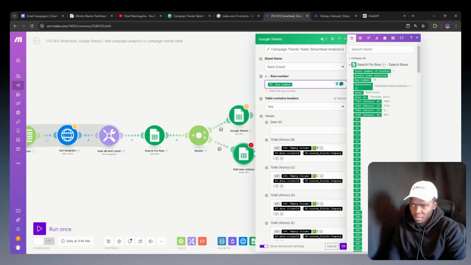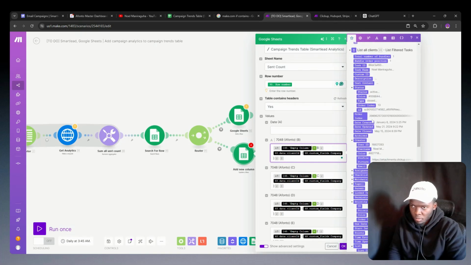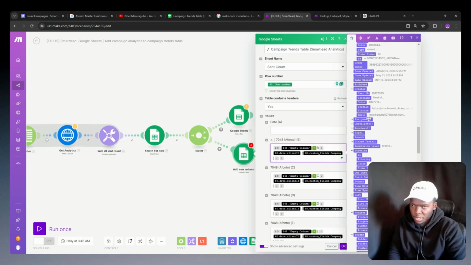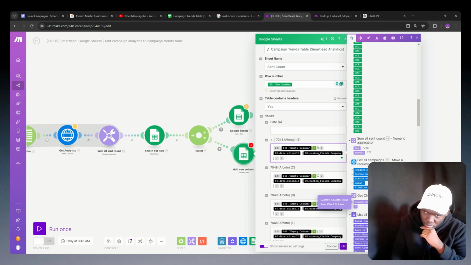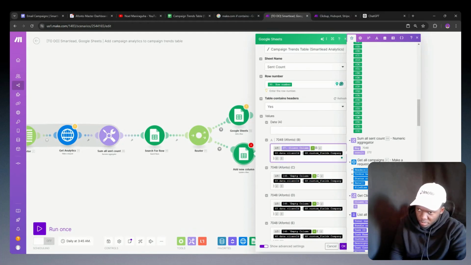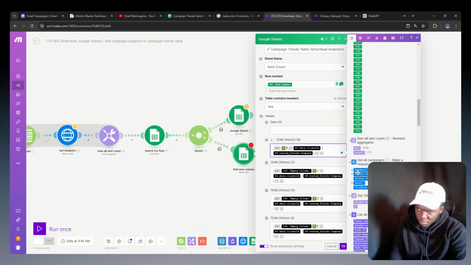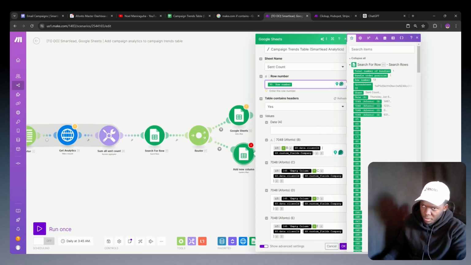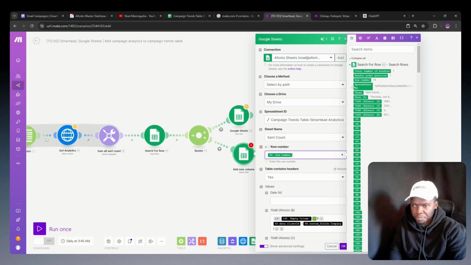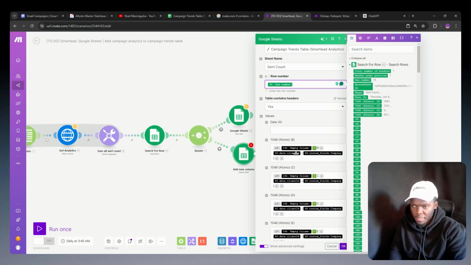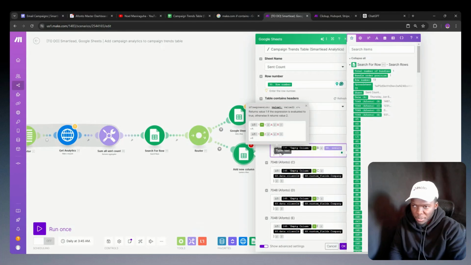And then the empty column would be the client column, right? It would be client column. But we'll leave it the way it was before, because we're going to use ChatGPT to help us modify that. So row number, and then the client column, and then over here, this section.